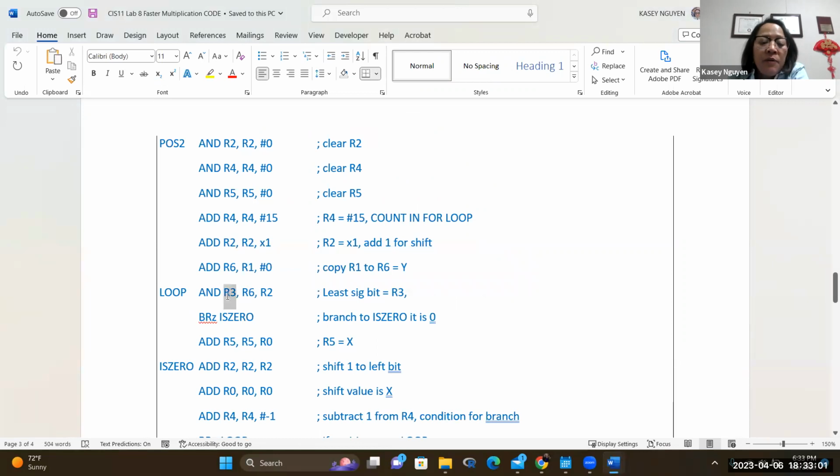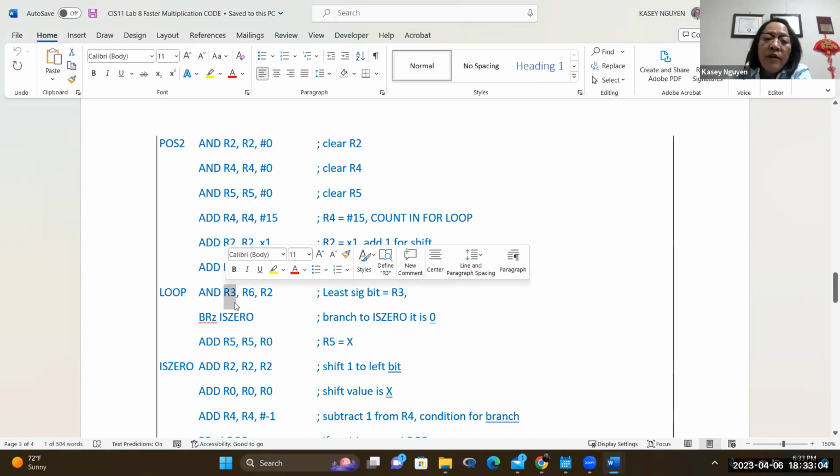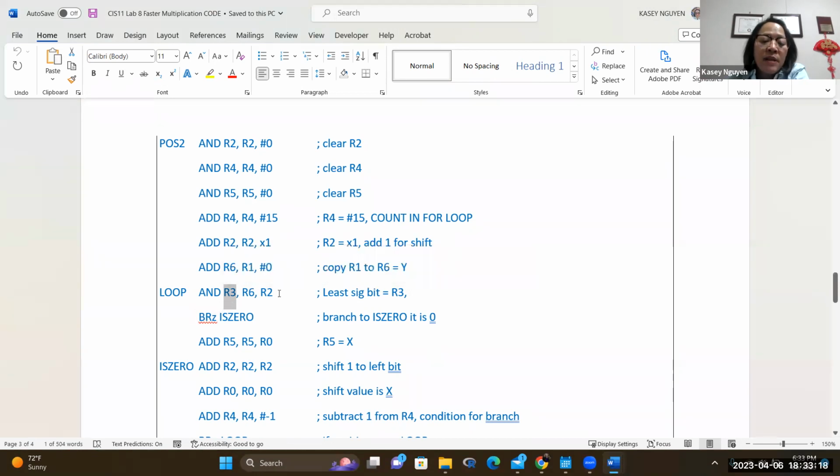Now in register 3, we're gonna check to see if it's 0. If it's 1, we're gonna add and then shift. If it's 0, we're just gonna shift, no add, right? So this is where you're gonna branch is 0. It's gonna check the value for register 3 once it adds this. If it's a 0, it's gonna send it to the label is 0. And if it is not, it's gonna continue here. So we're going to do a branch to the label is 0 if it is 0 as value.